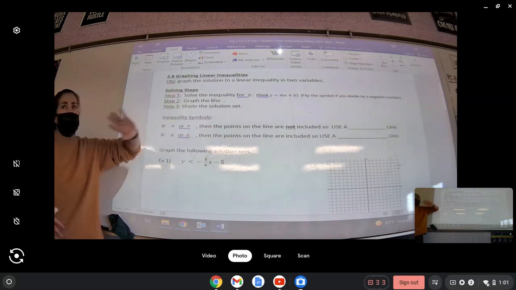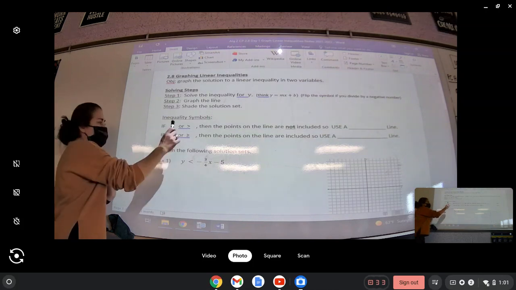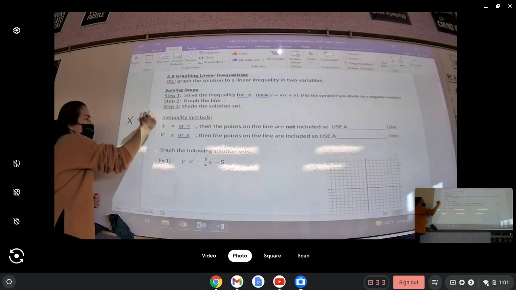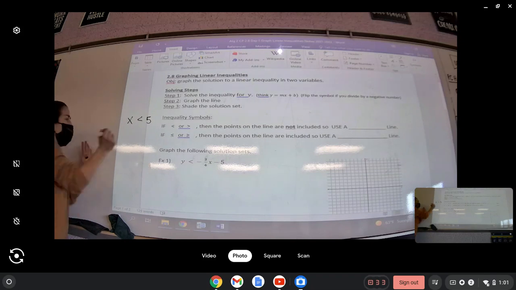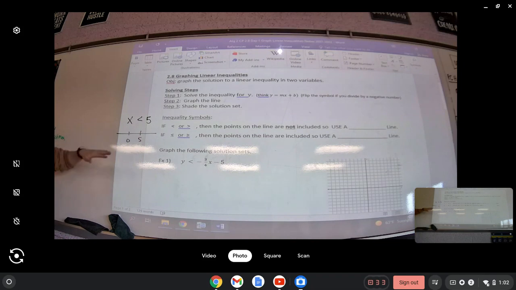Please remember inequality symbols. There are 4 inequality symbols. There are less than symbols, and then there are greater than symbols. So guys, you're used to seeing an inequality where it's only talking about one variable, x, in 1 dimension, a horizontal number line, right? We would say, oh, 0's here, 5's there. This is saying that x can be any number less than 5. Was 5 himself an answer?